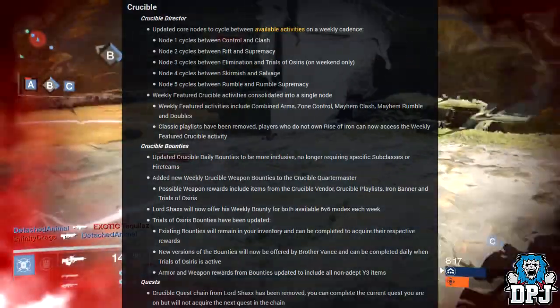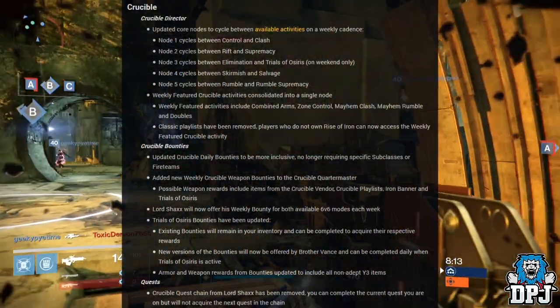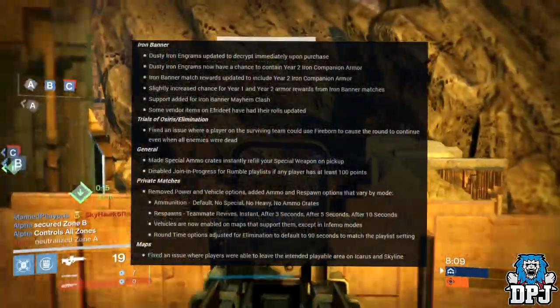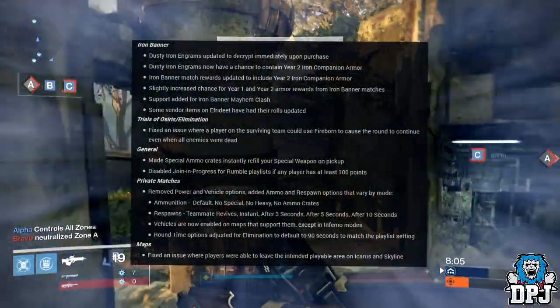Quests. The Crucible quest chain from Lord Shax has been removed. You can now complete the current quest you are on, but will not acquire the next quest in the chain. Iron Banner. Dusty Iron Engrams updated to decrypt immediately upon purchase.